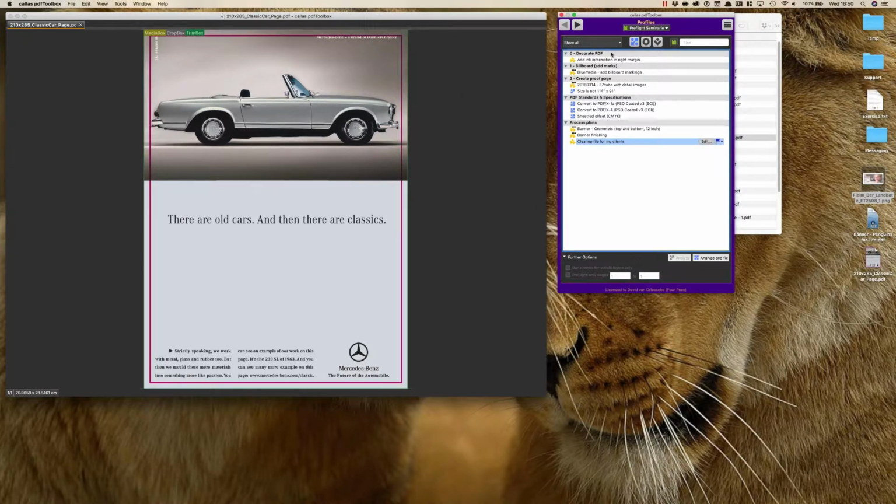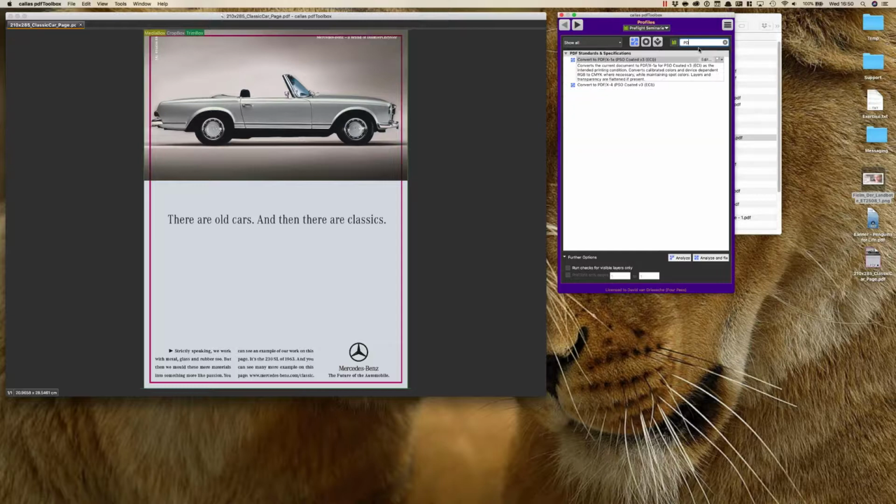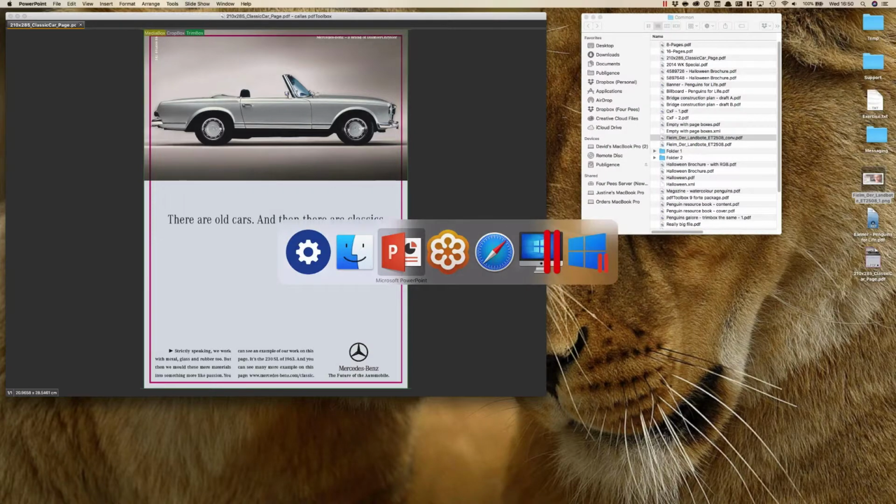Typically, I end up using the profile window because of what I said before, because in here I can make groups to group things together, but I can also use simply typing. So if I know that I want to do something with PDFX, then I select the PDFX related things in my profile window, and that for me is often easier.